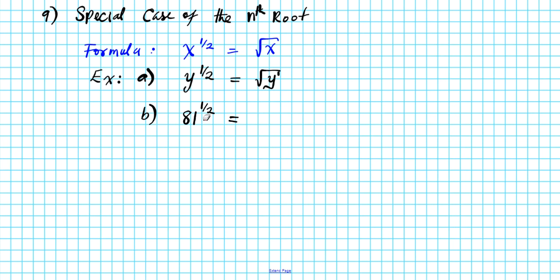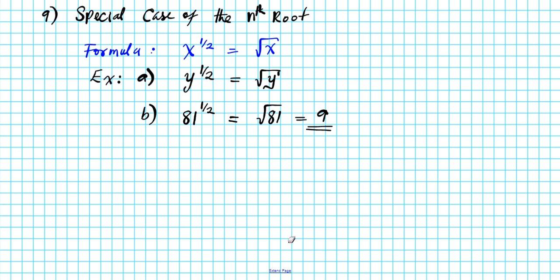You might present this problem to certain students and they might wonder what on earth is going on here. They might try to divide by 2 or some other thing. But if you apply the nth root property, you can rewrite this as the square root of 81, which everyone knows is 9. Alright? So there goes the special case of the nth root property.